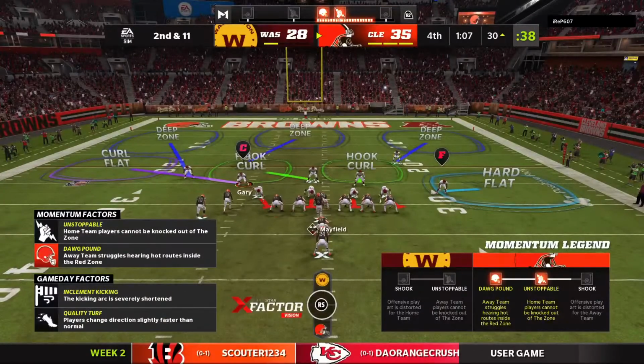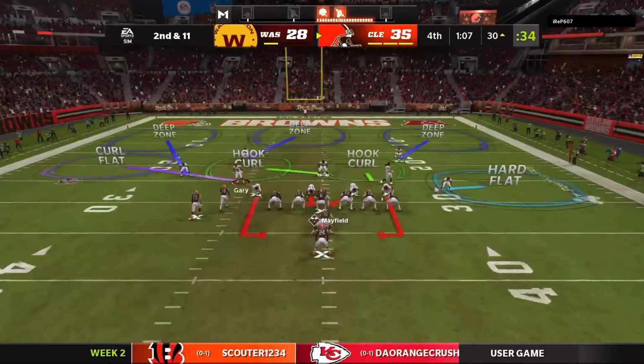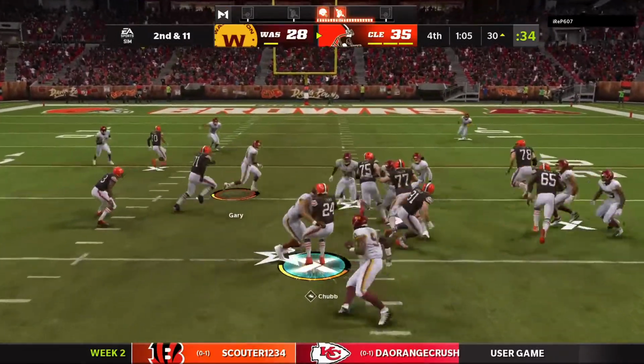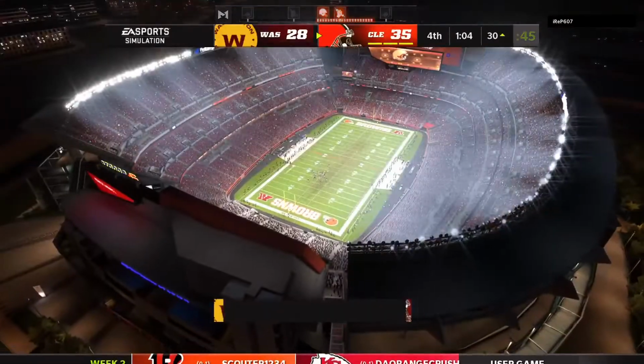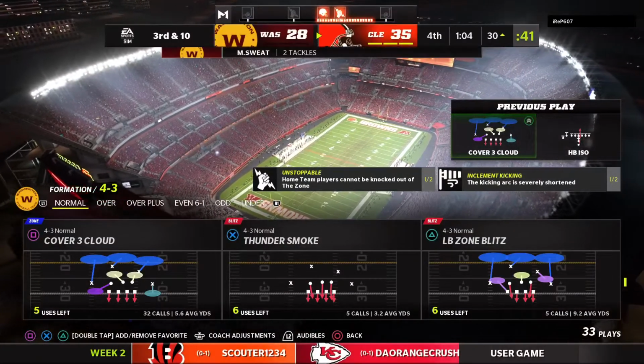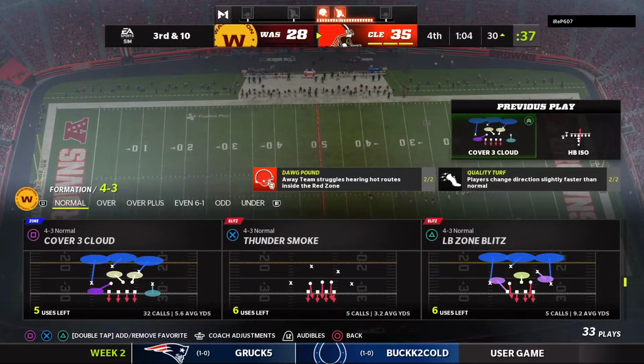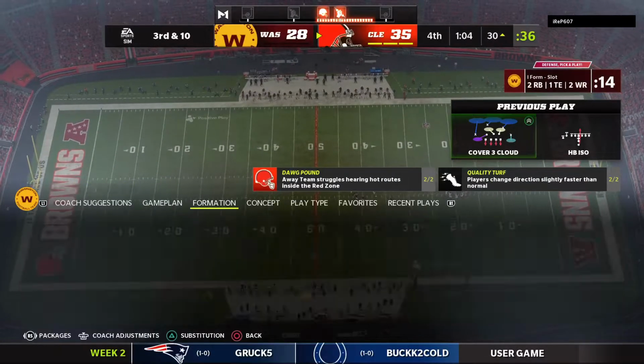A loss of a yard there to start out. That leads to a 2nd and 11. They run it again with Chubb. The 2nd down play, not much better than the first, just a gain of 1 there. And now Washington going to go ahead and use their final timeout as it comes with 1:04 left to go in the game.